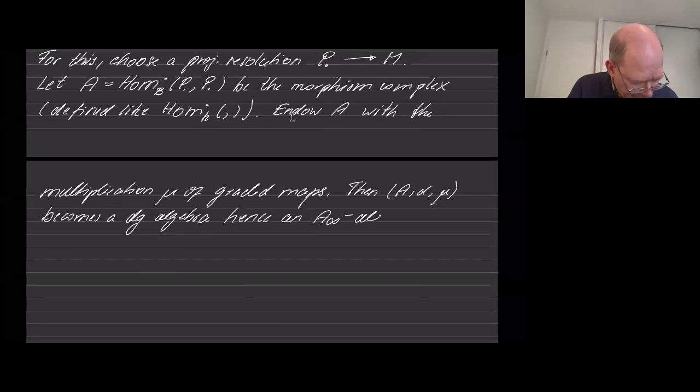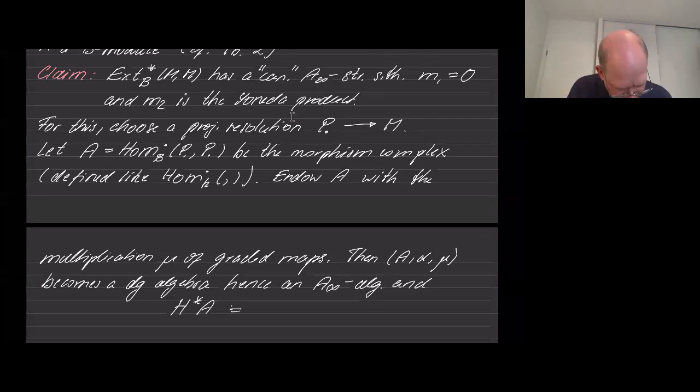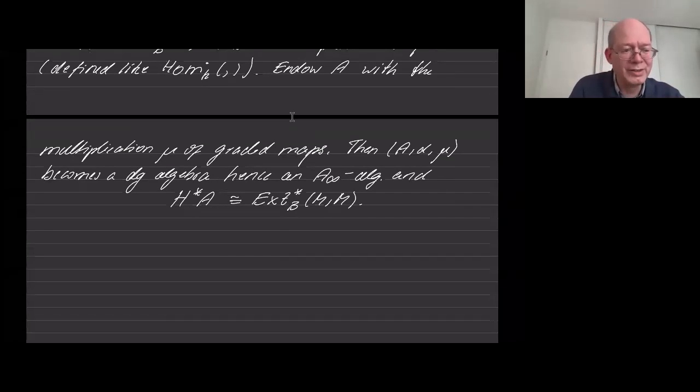And the homology of A, by one of the possible definitions of the Yoneda algebra, this is the Yoneda algebra. So we're claiming that if we have such a DG algebra, then we get an A infinity structure on its homology. And this is, in fact, a special case of a more general theorem, which states that if we have an arbitrary A infinity algebra, its homology inherits an A infinity structure with vanishing differential.